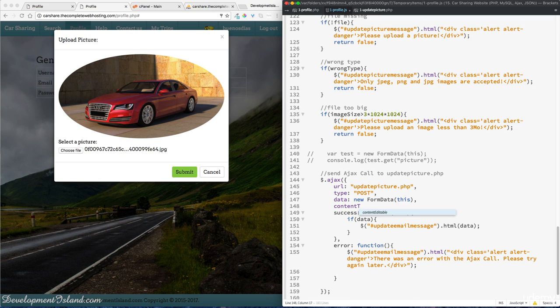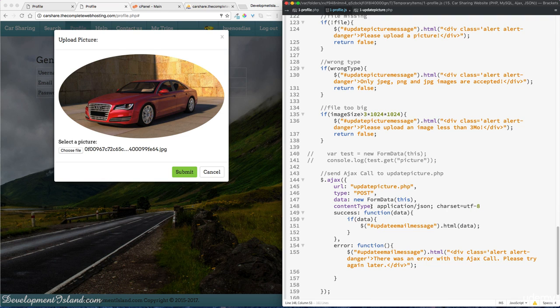The content type will define what type of content or data we are sending to the server. For instance, if we were using JSON, this would be something like application/JSON, and then we define the character set and set it to UTF-8.